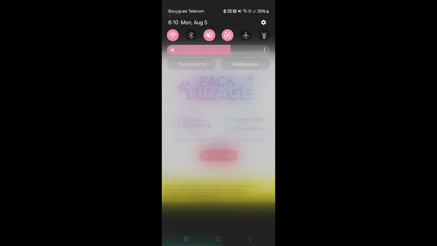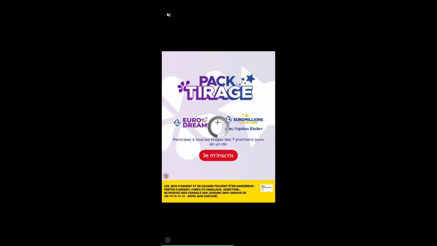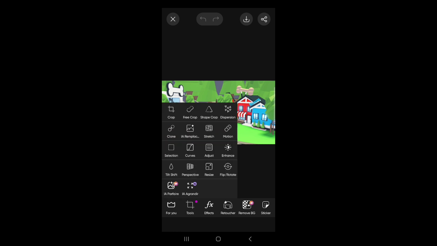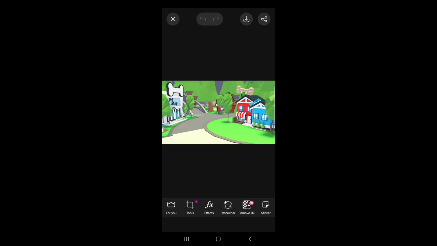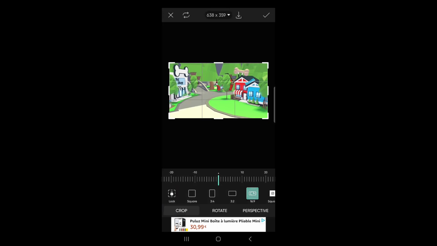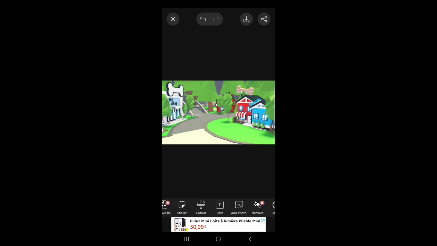Also, if you don't want to, you can just go through your photos and add your preppy house by taking a screenshot in Adopt Me, or just a preppy house that you found on Pinterest or Google or whatever. I just like to use this for now, but I might change the base for my thumbnails in a few months. Then obviously you will have an ad, so wait for the ad to finish.